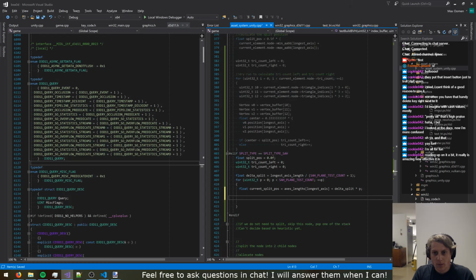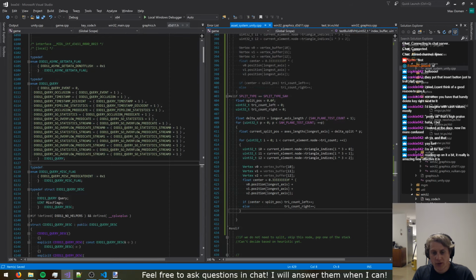Yeah, so we can just run this dry run. Figure out on which side of this split position we put things.